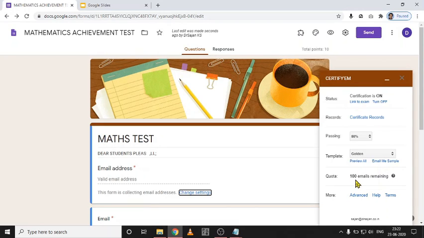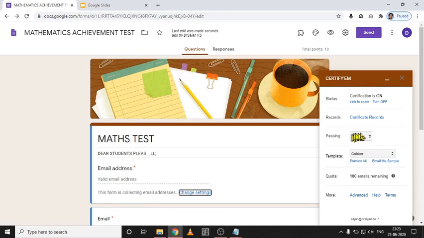The quota is 100 only for normal accounts. If you have a paid G Suite account and have already paid for several cycles, that is, you already paid for 3 or 4 months, you can create 1500 certificates using this application.